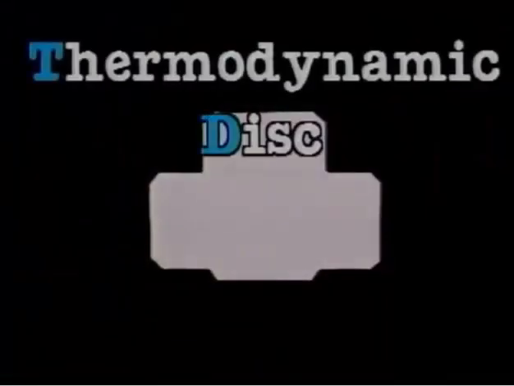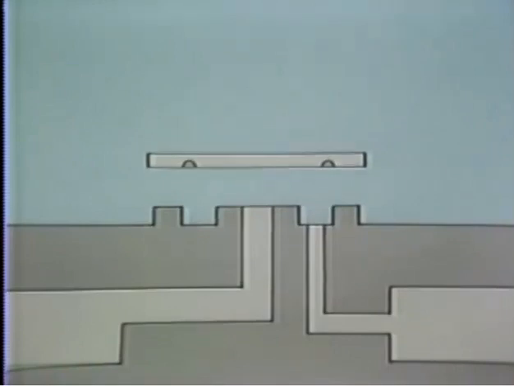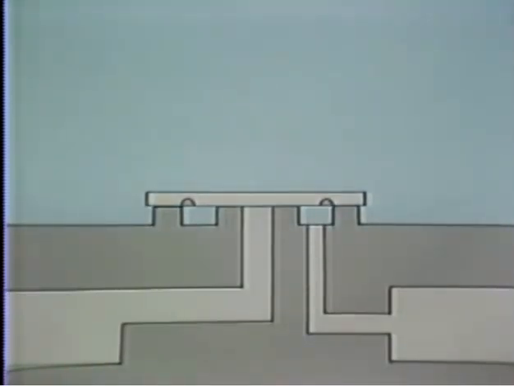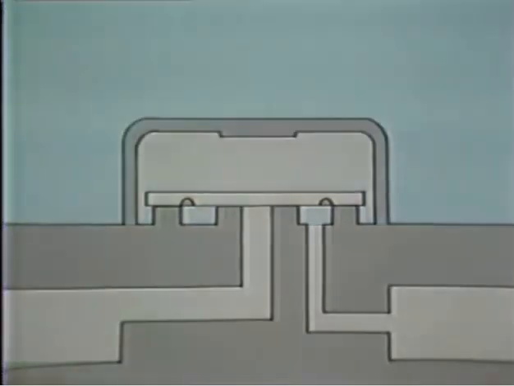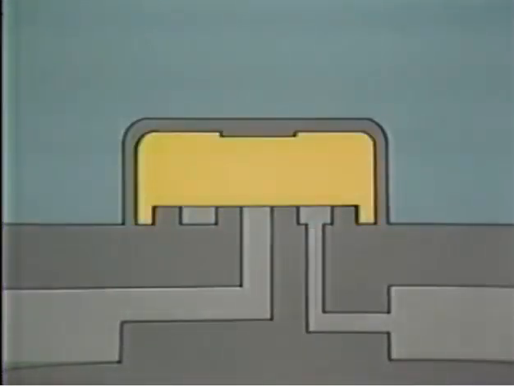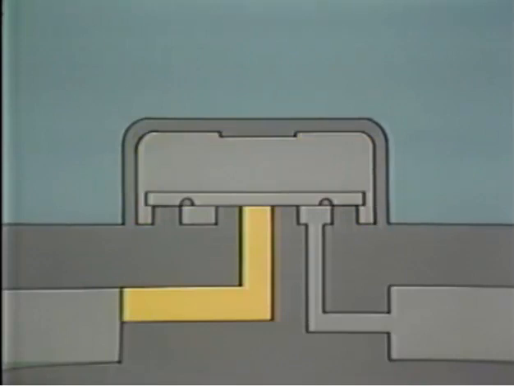The disc trap is a thermodynamic trap. These traps are operated by the energy released when the condensate changes state, or flashes, between the disc and the seat. The disc trap contains only one moving part, the controlled disc itself. When the trap is closed, the disc is on the seat, sealing both the inlet and the outlet orifices. The area containing the disc is called the control chamber. It is a relatively large volume space with restricted inlet and outlet ports. It is the change of state which occurs here that normally controls the opening and closing of the disc trap.